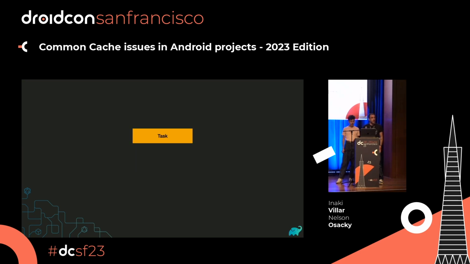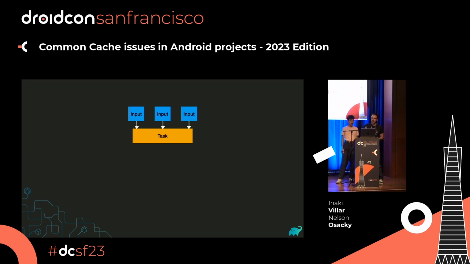Okay, moving to Gradle. A task is the basic unit of work of Gradle, and a task generates an output. Imagine the Kotlin compiler is going to generate a class, a bytecode class. At the same time, a task can have different inputs. For instance, the file source actually is an input of the Kotlin compiler, along with some of the arguments of the Kotlin compiler that are going to be used by the task. So, given input, a task is going to generate an output.